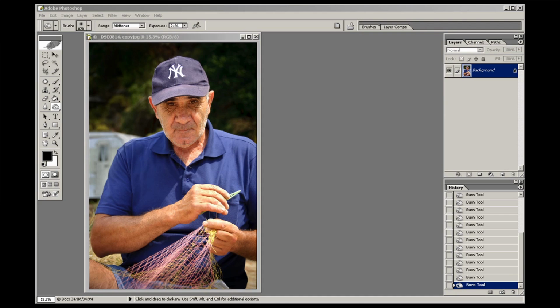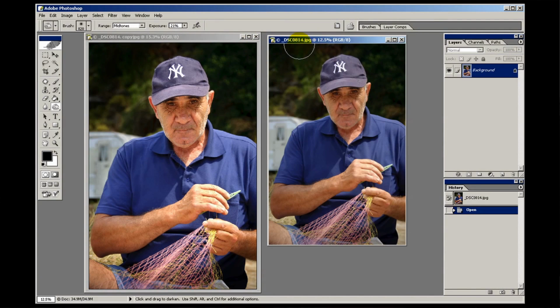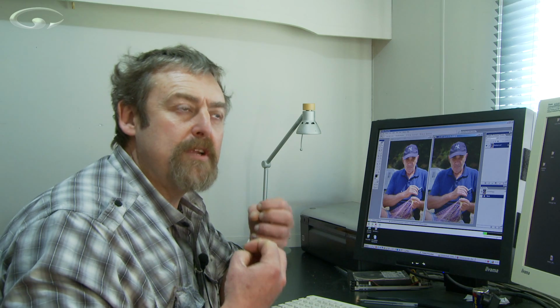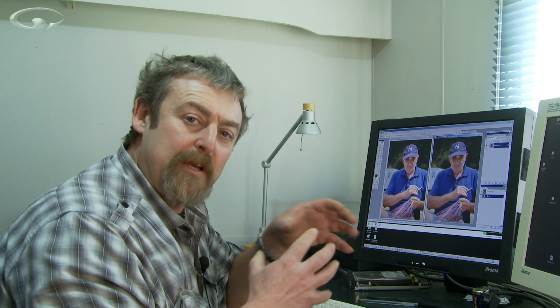There we go. Right, now I'm just going to bring in the original so you can look at them next to one another. These are very subtle little bits of polishing. But can you see, this one's just a little bit more lively. It's got a little bit more vibrancy to it than this one has. I'm not saying either is wrong, but these are the things which make images stand out. You're not necessarily going to get an image with that little bit more impact without doing a bit of post-production.